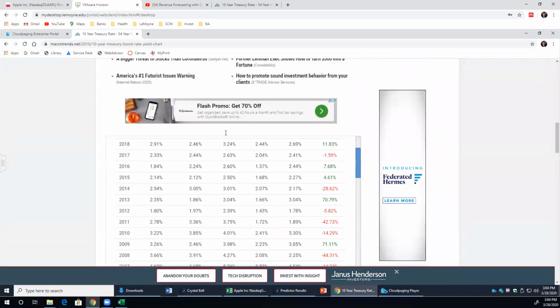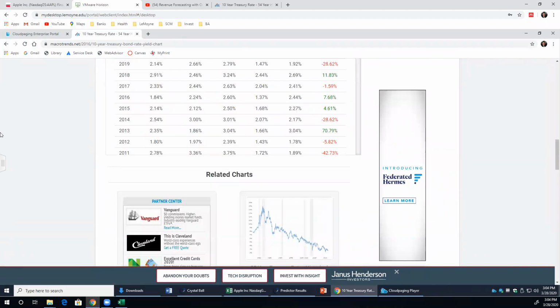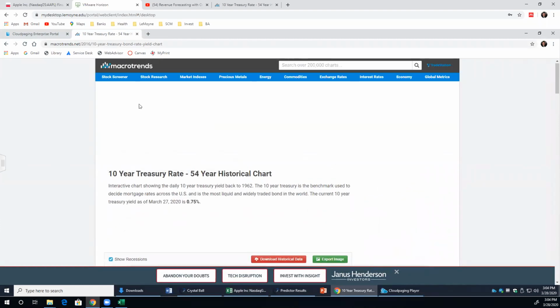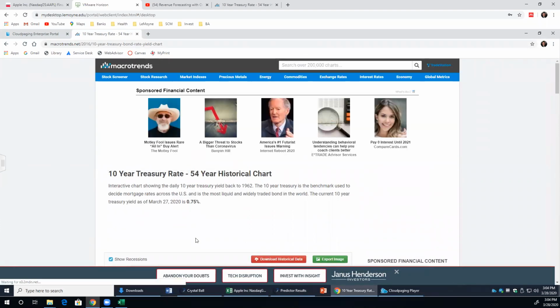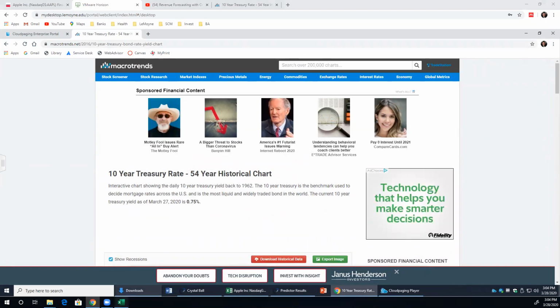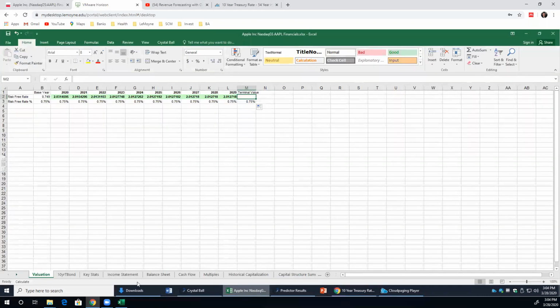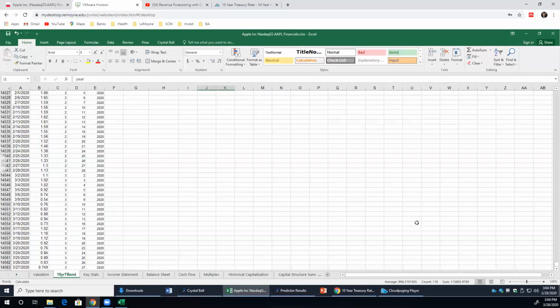And you should be able to actually see the average here somewhere, but it's okay. What I could do is go back to my Excel file to see the historical average. So this has long-term data, which is okay.